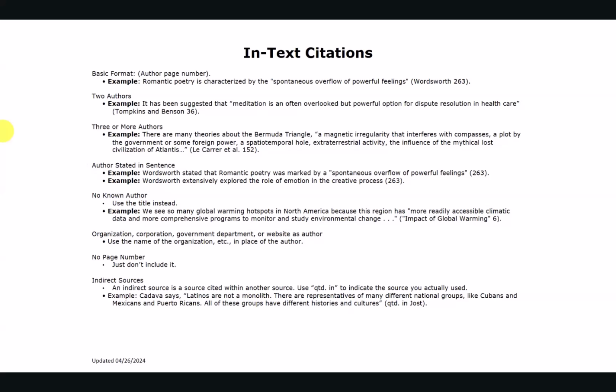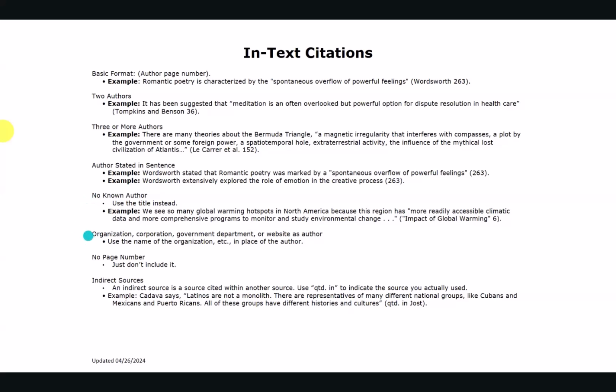So for example, some of my examples, you saw that the students put the author's name outside of the parentheses, and they used it as part of their sentence. A lot of times it was part of the introduction of the lead-in, and that is fine. So if I have the author stated in the beginning, I don't have to state them at the end during the in-text citation. This is what I do if there's no known author.